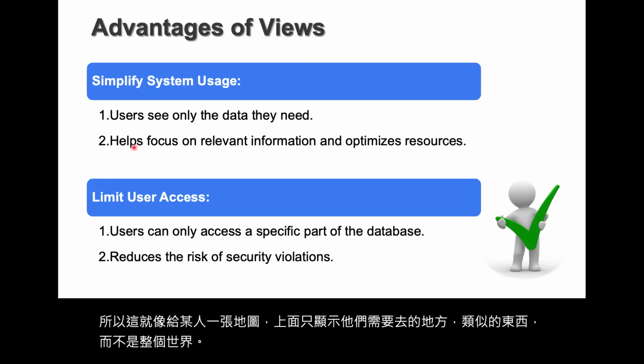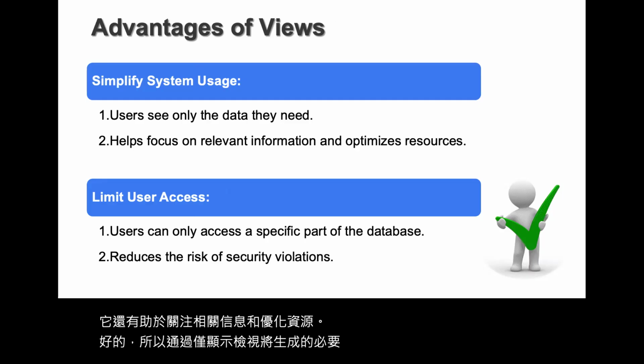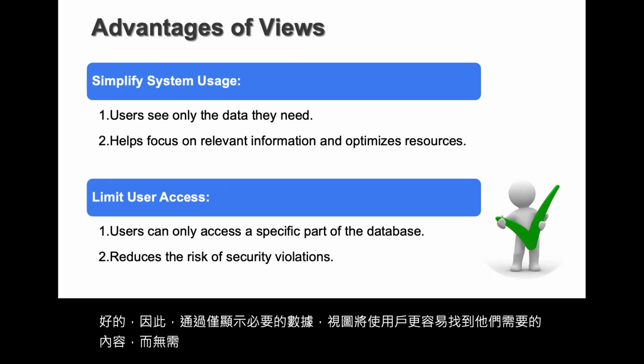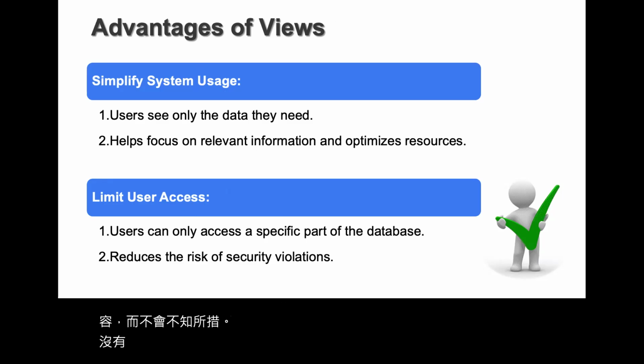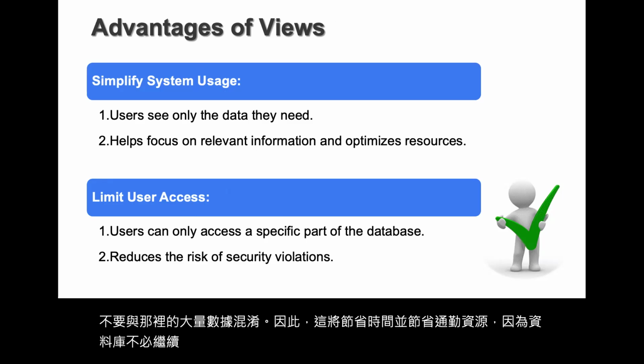It also helps to focus on relevant information and optimize resources. By showing only the necessary data, the views make it easier for users to find what they need without getting overwhelmed or confused with a lot of data. This saves time and computing resources because the database doesn't have to process or display the unnecessary data.